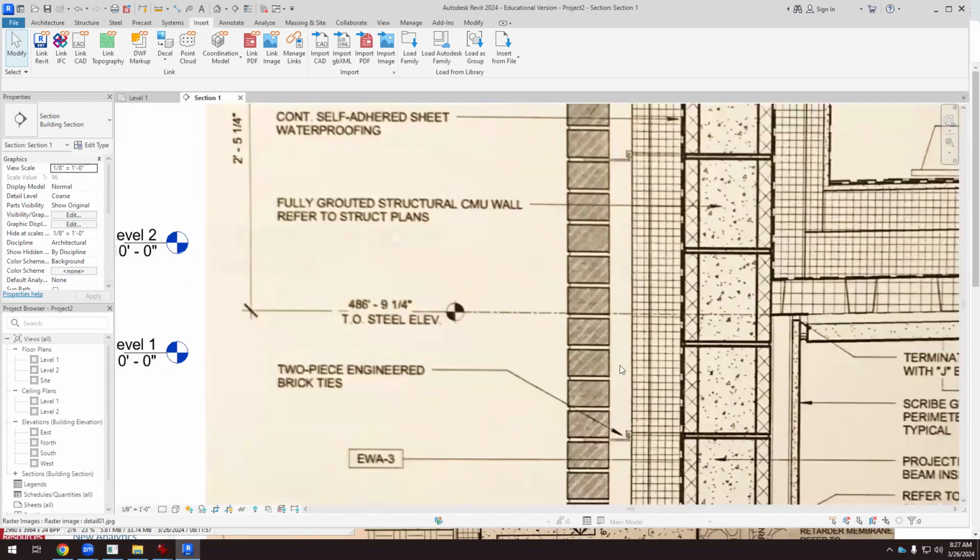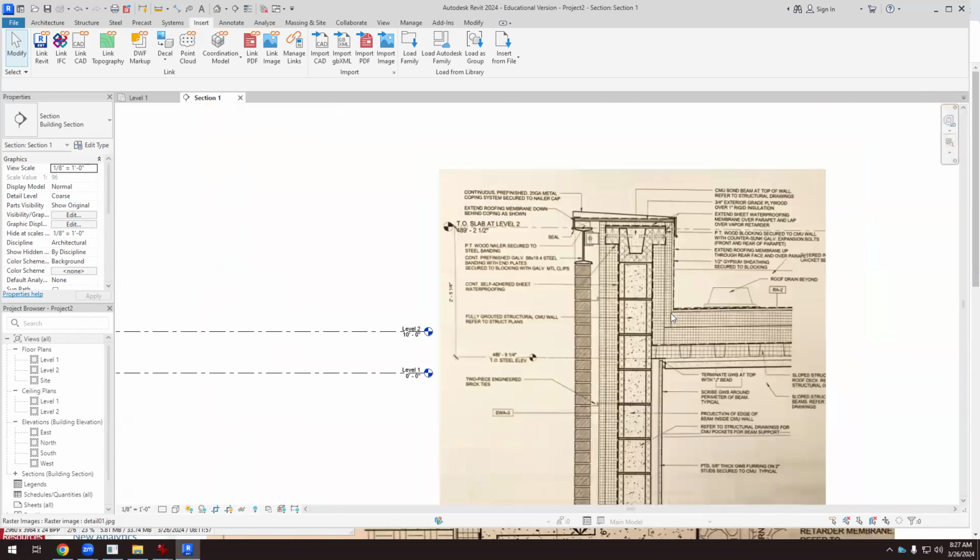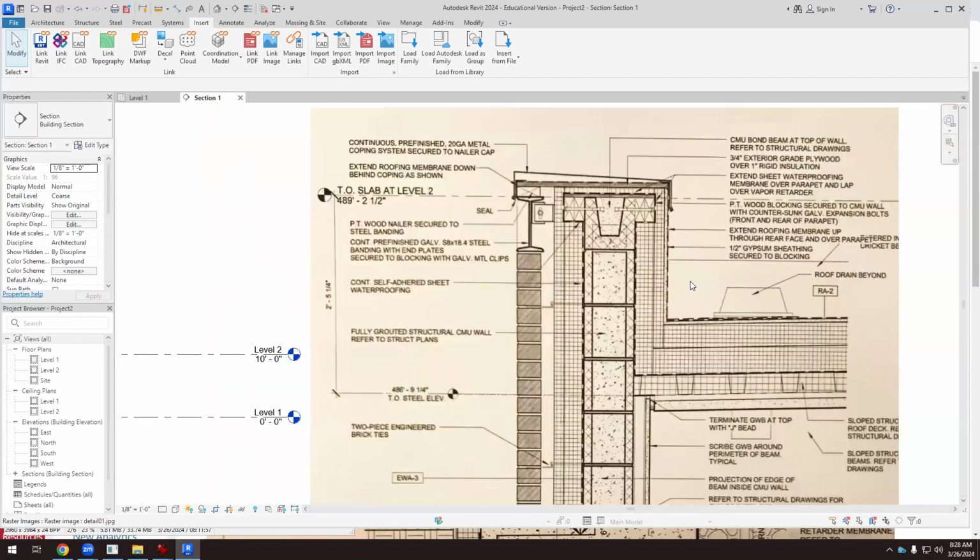But again, there should be like a text with air gap. It's 2 inches or 3 inches or whatever. So this is a professional drawing. It's taken from the original plans of the building. So they built this building based on those details. But yeah, I think a little more information would be great.